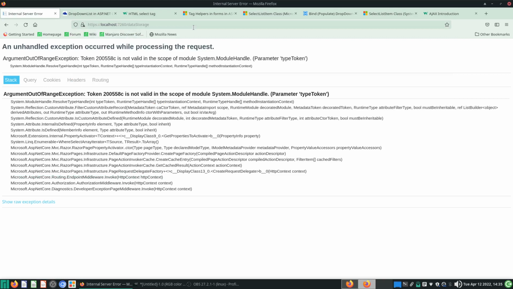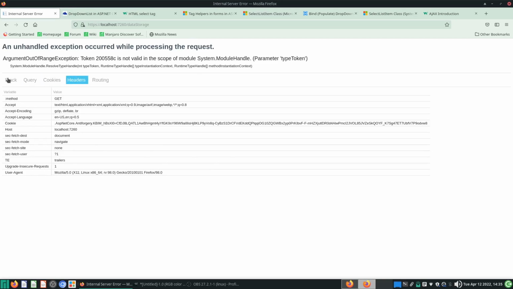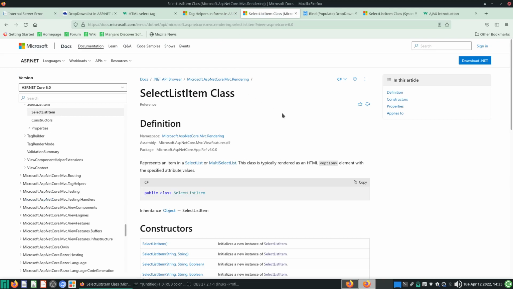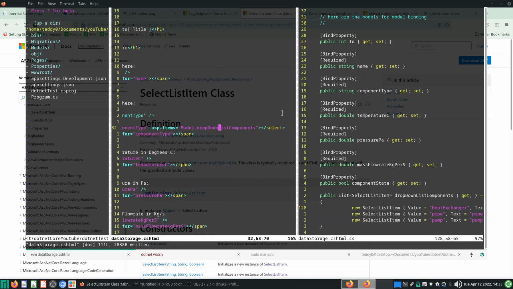Okay, I don't know what that is, but oh, where is this? Say no query string data. Okay, let's see. Okay, this is for component type asp-items equals to model dot dropdownlist components.